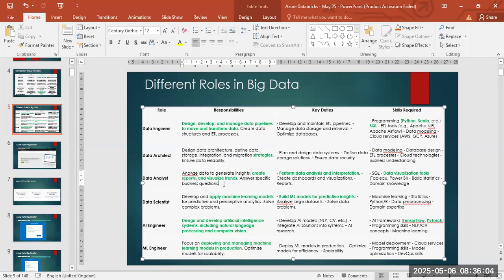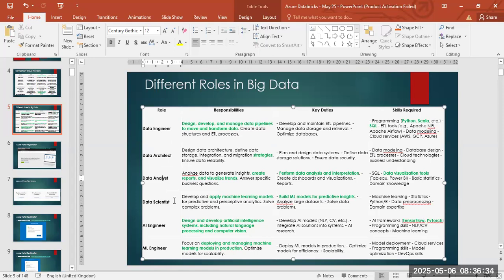In some cases or in some projects, these roles may overlap because of the project budget or the interest of the team members. So if a data engineer also wants to develop some reports, he can do that work. But in general, these are isolated roles and responsibilities. In some cases, depending on the project budget or the requirement, the roles may overlap.